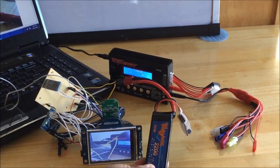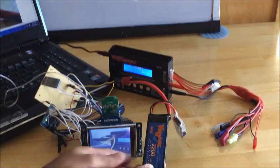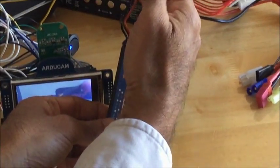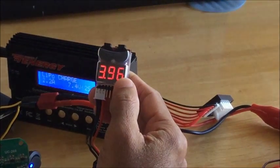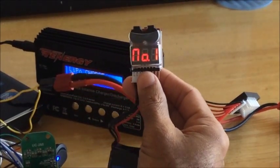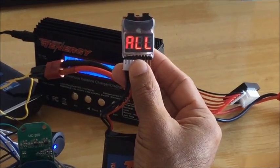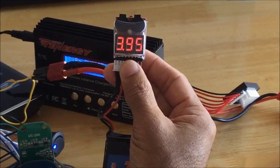The device is powered with a 7.4 volt LiPo battery, and the battery voltage is monitored with a low voltage battery tester. This is the battery tester. It's hooked on to the battery and it will monitor the voltage. And this is a 2-cell LiPo battery. It will show how many volts in each cell.